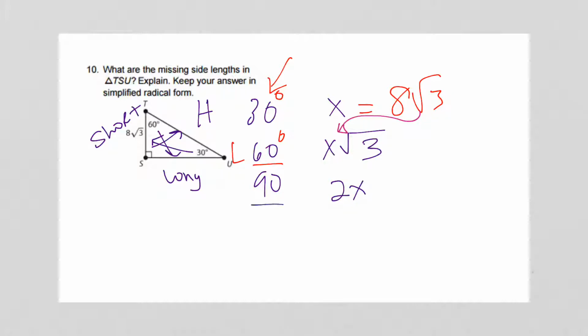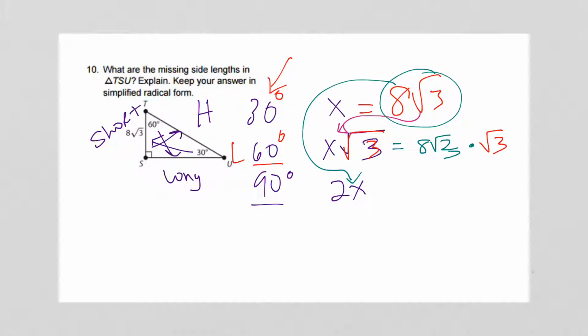And in order to find the 90-degree corresponding side, which is the hypotenuse, all I have to do is again take my x value and substitute it in for x. So for 60 degrees, it'll be my x value times the square root of 3 that I already had as part of my formula. So if you solve that correctly, you should get 24. So the long side will be 24.